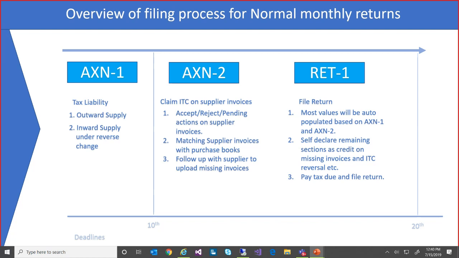So many returns are there. The government is actually removing GSTR-6, 7, 8, 4, 5; all these returns are going to be merged with the normal return. That means the information related to TDS and ISD will be part of annexure 1 and 2. These returns will vanish, and this information will by default be available in annexure 1 and 2.